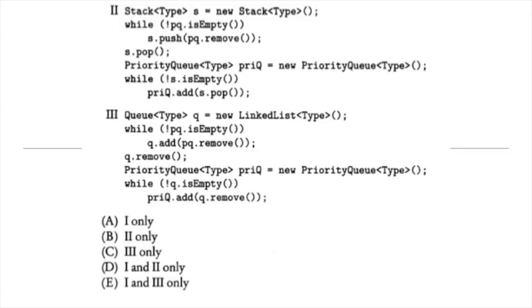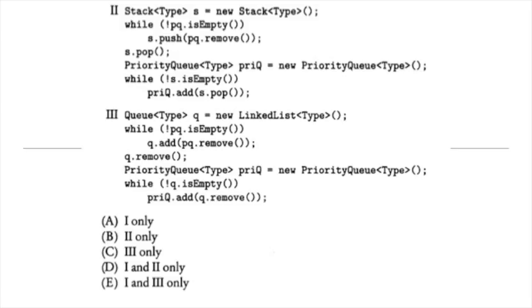Are we done? Actually, no. Let's see the last page. Then we pop. After we push everything, after we call the removal of this PQ min heap, the last step we call s.pop. Now we create another new priority queue called PRIQ, initialize it, and as long as S is not empty, we just let the priority queue add everything that has been popped out from S.